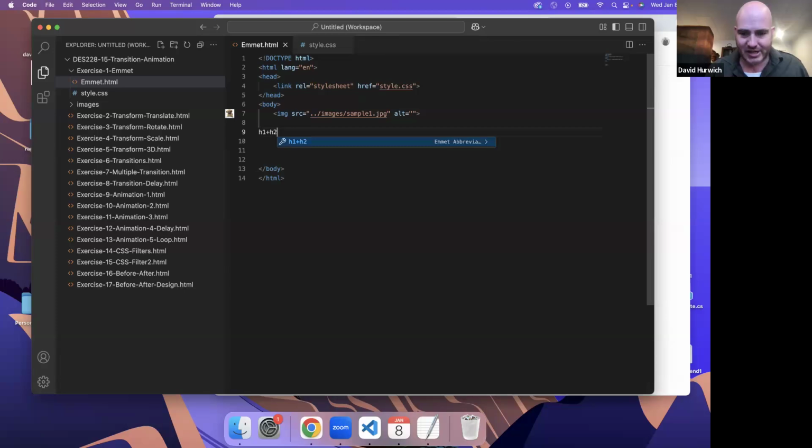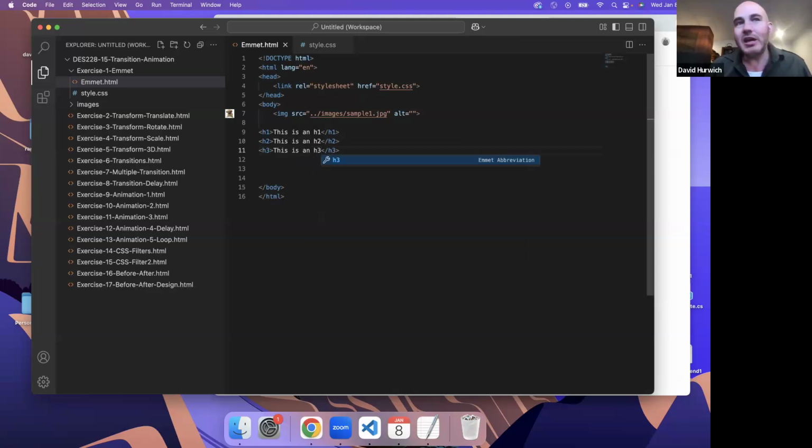So I'm going to do H1+H2+H3. And then if I expand this, it builds 1, 2, 3 all together. Okay, and then I could go back and type this in. Obviously, you have to do a little planning ahead of time for this to be as effective. But if you know what you want, you can write it really, really quickly.